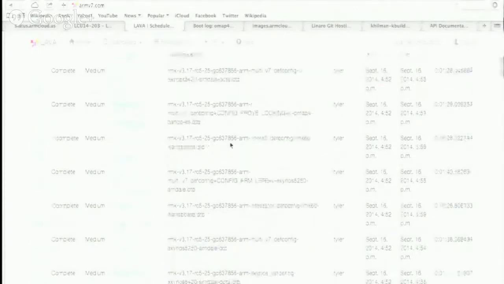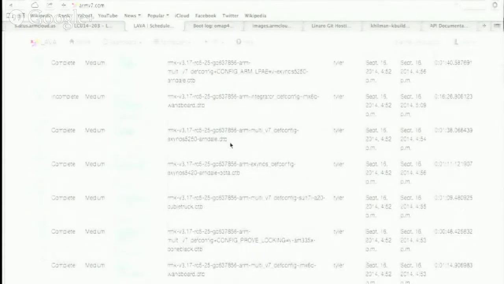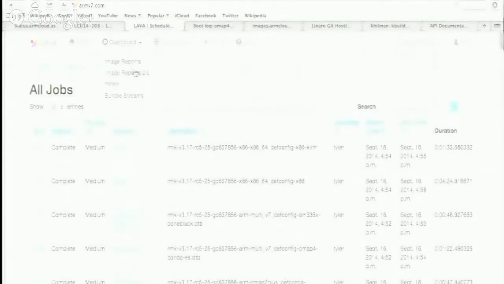So every single tree is being boot tested in my lab right now, and I've got a little bit of reporting set up. My goal, what I'm working on, is to get the same format that Kevin's reporting in, pulling that out of Lava and getting that up there, and then we can share the scripts with everybody else. They're already out there. I think Mark and Kevin, you've used them before to generate the stuff, so we're going to extend those a little bit.